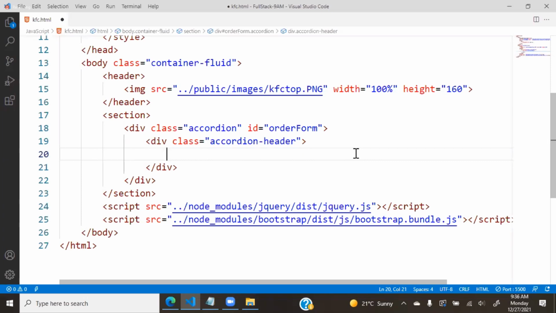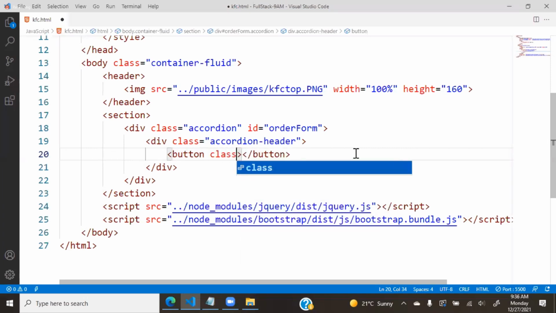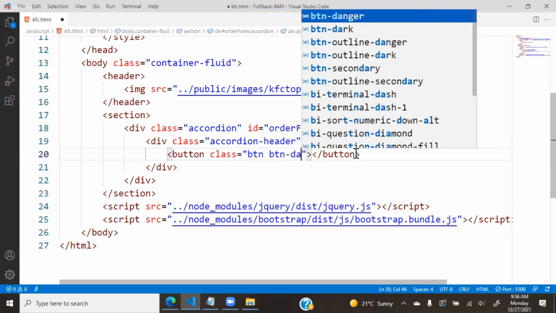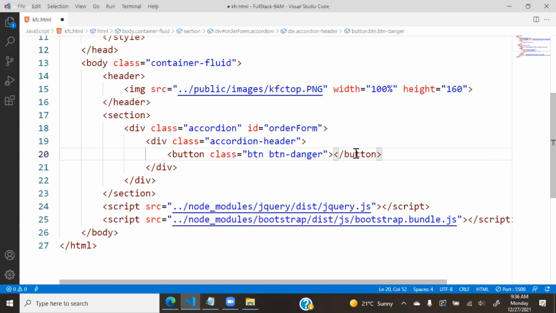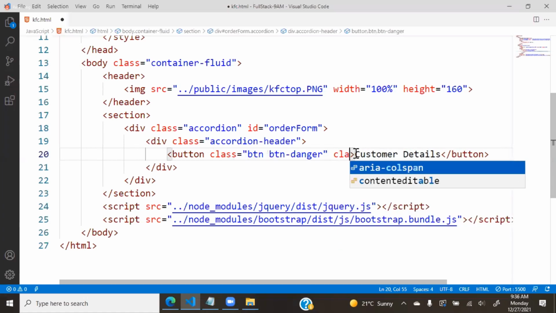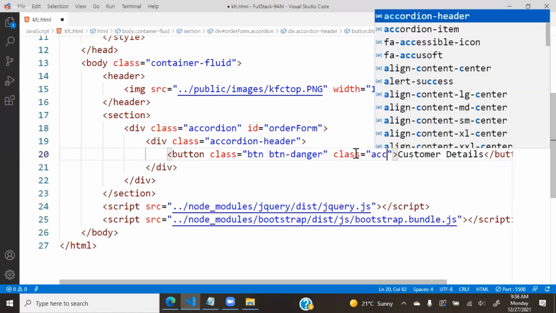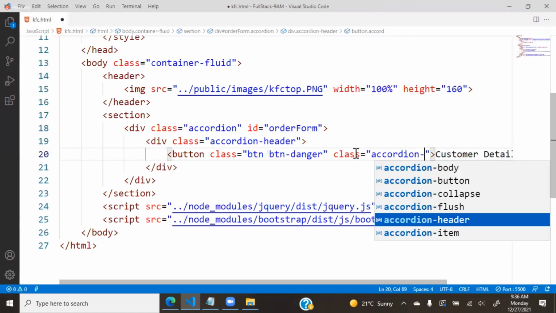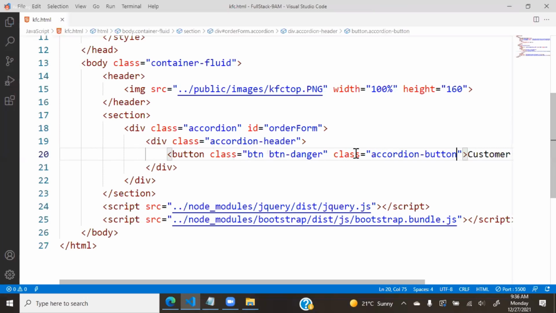We just keep a button here, with class btn and btn-danger, and we give it customer details. This becomes the accordion button, meaning a class accordion-button. We have to define accordion-button.